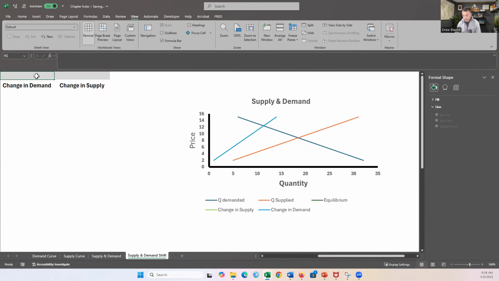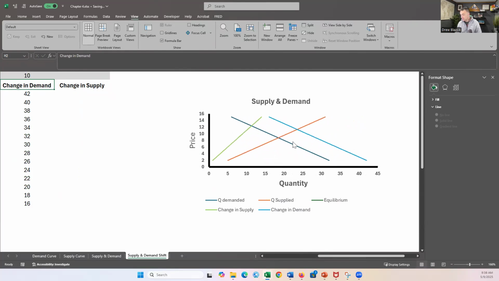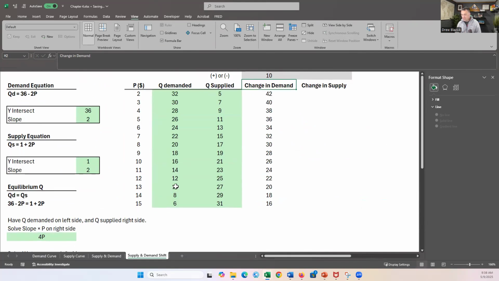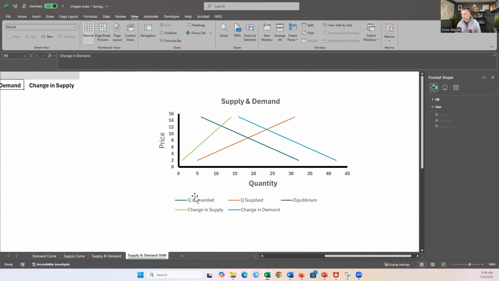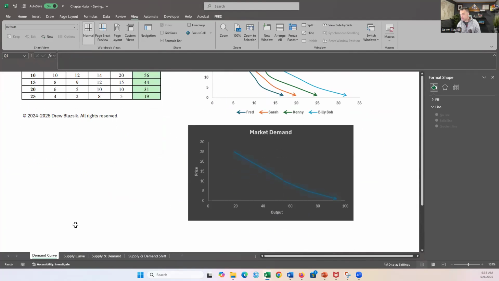If it has a positive shift, it's going to drop the price yet increase output. Again, let's go back to demand. If we have a negative impact in demand, that's going to drop the price, drop quantity. We went from this purple to that blue. And if we have a positive increase, that shifted to the right, it's going to increase quantity and increase price. So, this part, there's nothing really to do other than you could play around with it. So really, it's these first ones I need to see lit up in green.